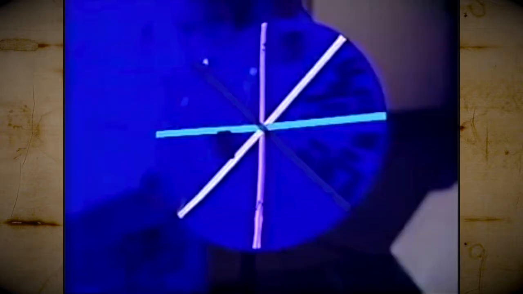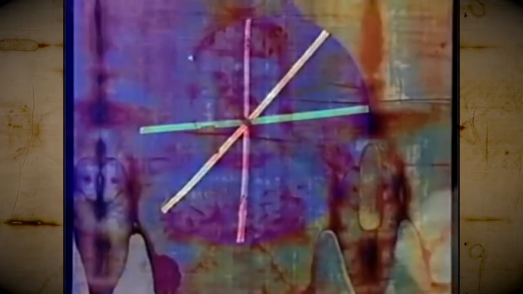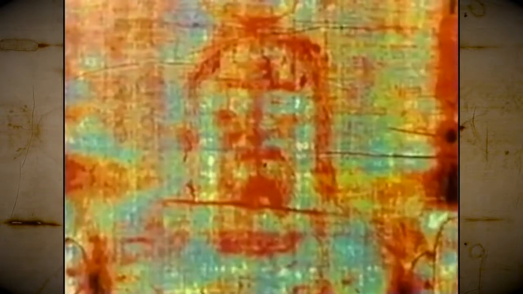We did spectral work, radiated the shroud with all different energy levels and recorded that on X-ray fluorescent film that gave us a very precise indication of the chemistry on the shroud. There were some surprises when the X-ray fluorescent photography of the presumed blood stains was analyzed.